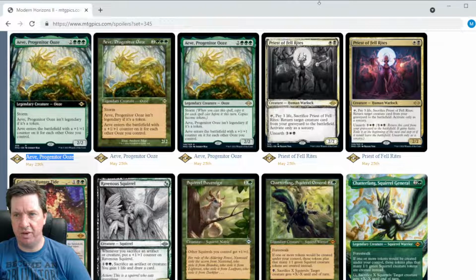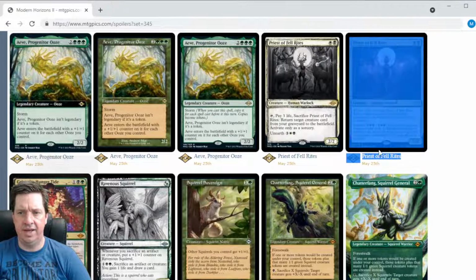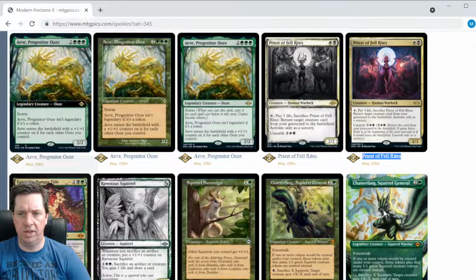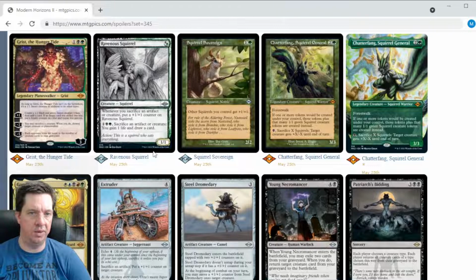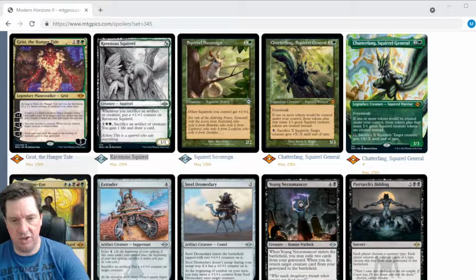Alright, and then the Priest of Fell Rites. 2 mana for a 2/2. Tap it, pay 3 life, and sacrifice the Priest. Return a creature card from your graveyard as a sorcery. Yeah, dude. You totally have what it takes to make it in. Ravenous Squirrel. Whenever you sacrifice an artifact or creature, put a 1/1 counter on it. Sacrifice an artifact or creature, gain a life and draw a card. Yep, that works. That definitely is sufficient to garner you a place inside the cube.